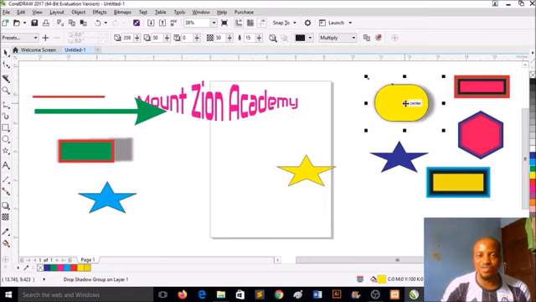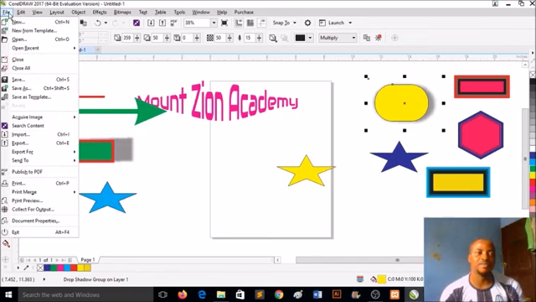So let us move to some other things like inserting a picture into a container, because there are many things we can do. The truth of the matter is that we cannot finish Corel Draw in a day. It's very broad. There are other things that we need to look at in Corel Draw. So let's open a new document. To open a new document in Corel Draw, you press Ctrl N. Ctrl N means new, or you go to the File menu.